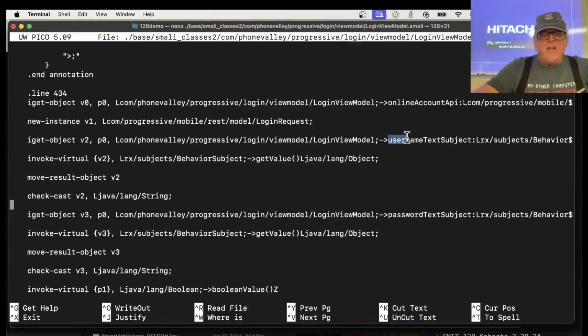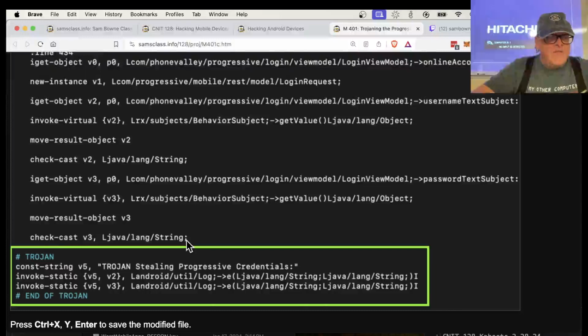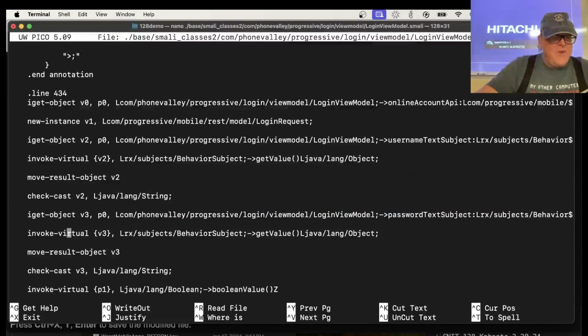So it's really pretty easy. Here's the username. The username ends up in variable 2. The password ends up in variable 3. And variable 2 is a string, and variable 3 is a string. So this is pretty easy. I found the code that handles the password. So after I check-cast v3, then I can add my Trojan code.